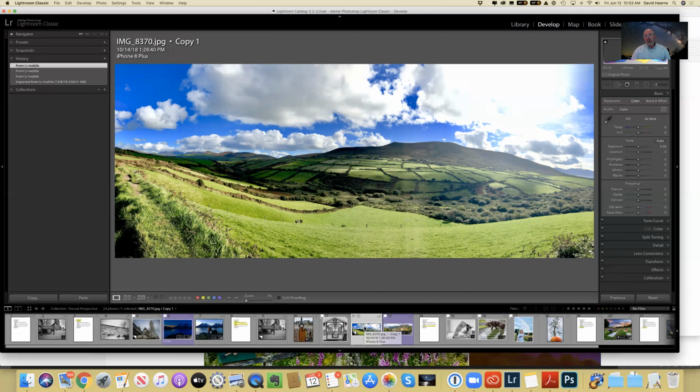It's probably 120 degrees across there, equivalent to about an 11 millimeter focal length. So a panorama shows what the eye sees, but it's a different perspective because normally cameras don't capture that.